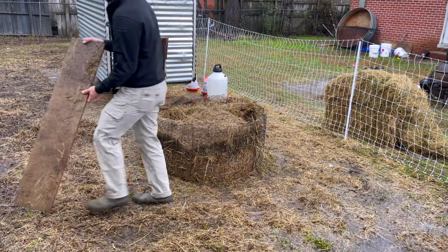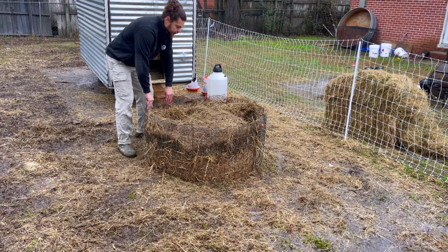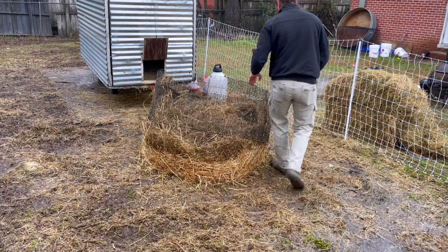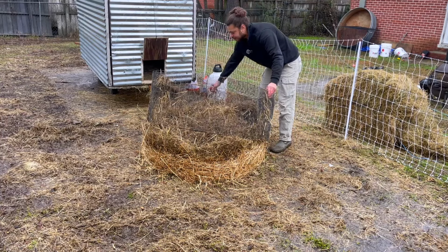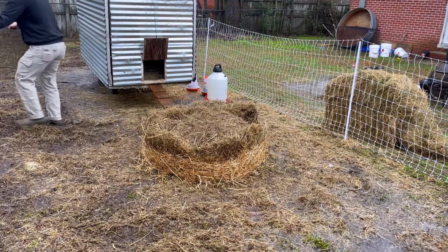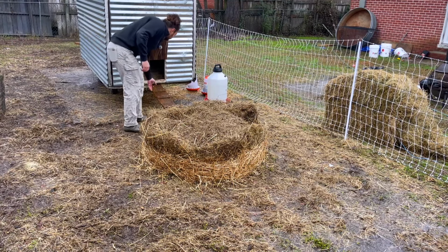And then this cage just slides up over this compost. You just pull it up on either side. It's not something that I disassemble and then reassemble every time. I just slide it right out, and then I put it off to the side, and that'll be used to make the next compost pile.